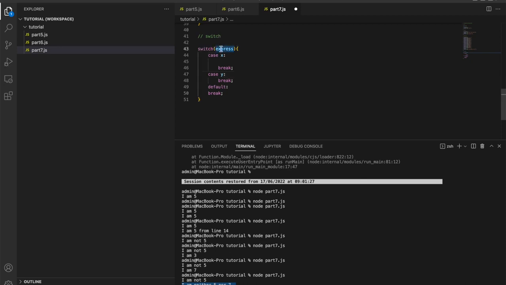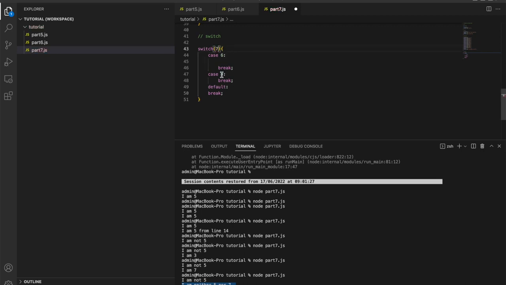That means, let's say I have x here, it will check if my x matches this one. Let's say I have 5 here, 6 here. If the value is 6, then this section of the code will execute.